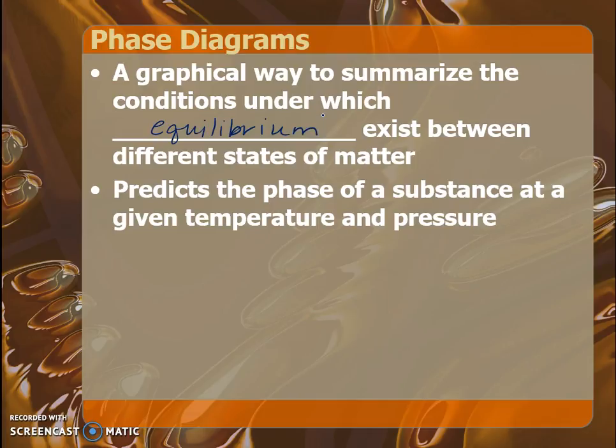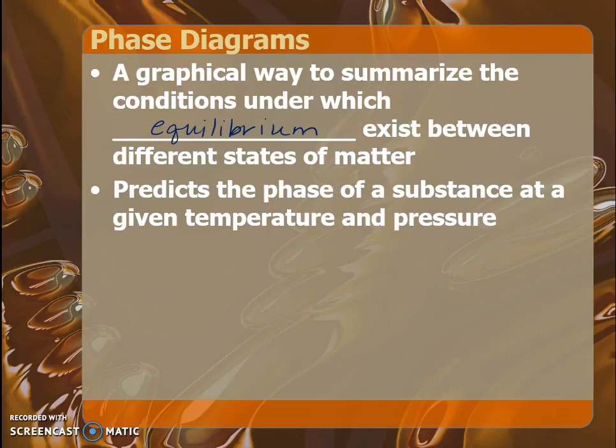Okay, so why are we talking about phase changes again now? Well, because phase changes are going to be governed by intermolecular forces, and that's what we've been talking about for a while. All right, so phase diagrams are ways to predict the phase of a substance at a given temperature or pressure. Okay, so what do we mean by the equilibrium? Well, the equilibrium means that on this phase diagram, we're going to be able to determine what temperature and pressure combination will give us an equilibrium between solid and liquid, or solid and gas, or liquid and gas phases.